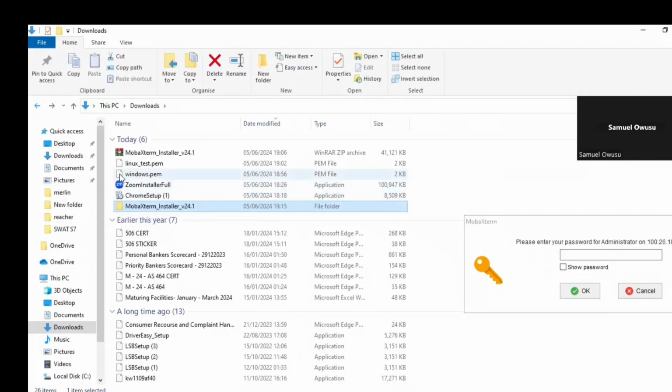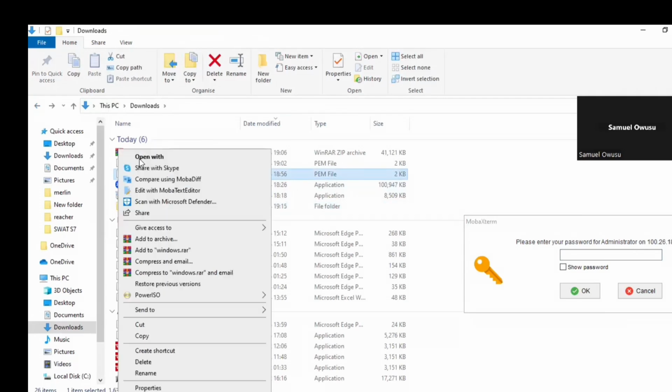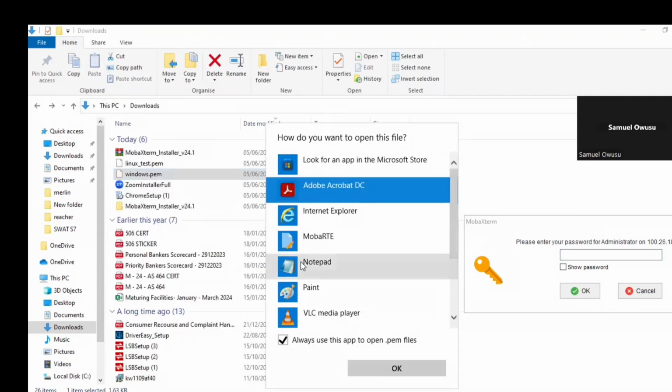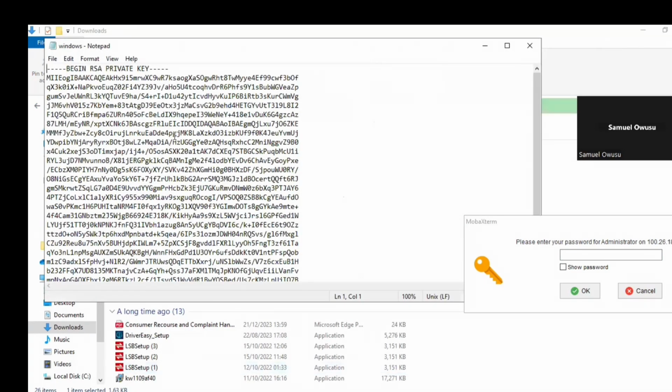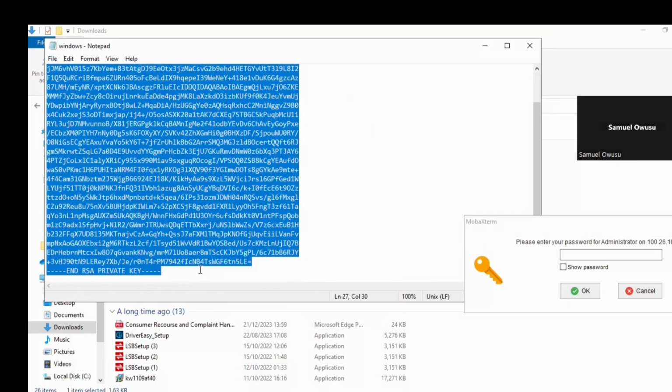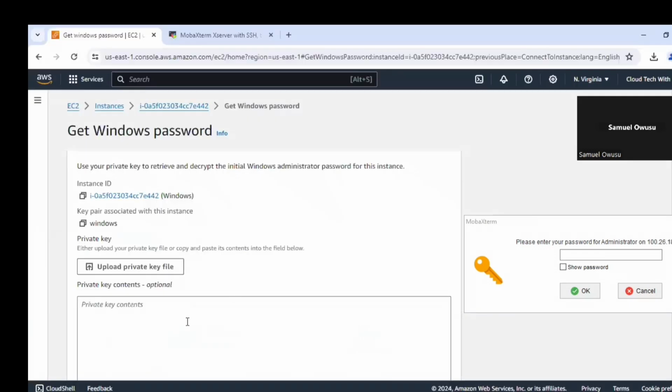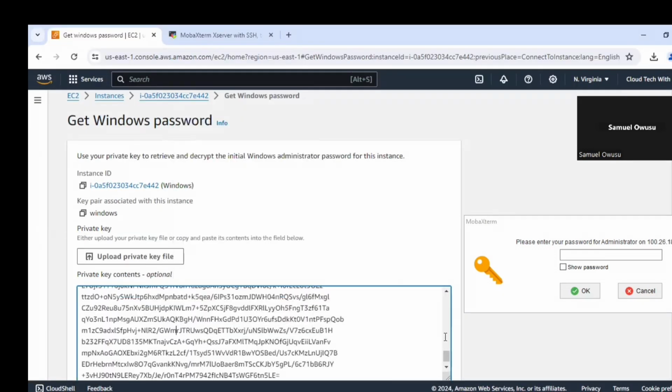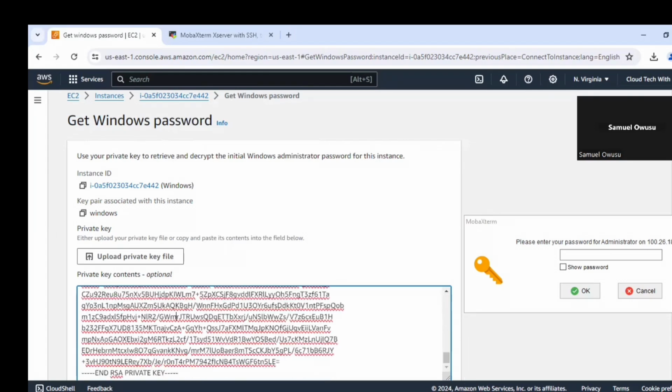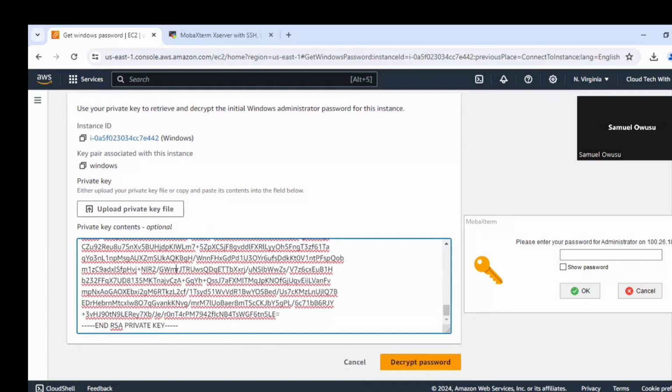Then we open our Windows PEM file. Right click and then click on open with. Let's use Notepad. So you highlight everything and then you copy. You go back to your instance, then you paste the content in here. So we have the content copied in here.